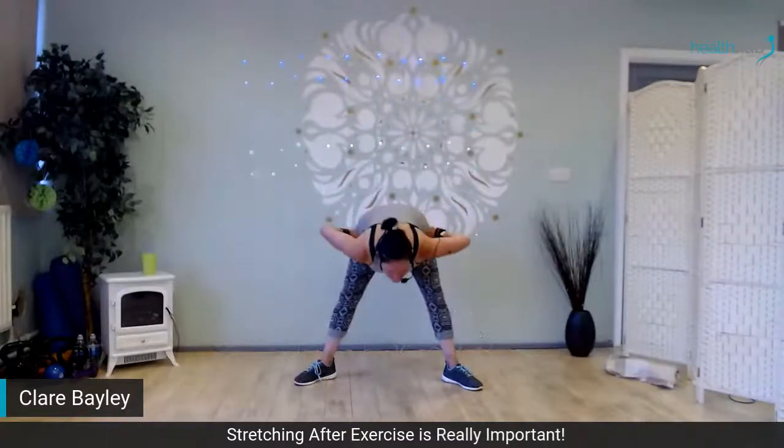I'm just going to move back a bit so you can see my feet better. So make sure that your feet are turned out, ten to two. And you're just going to put your hands on your waist and roll. So dip down and then chin lifted. And rolling through the back.